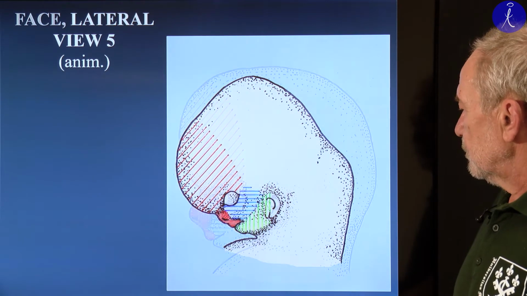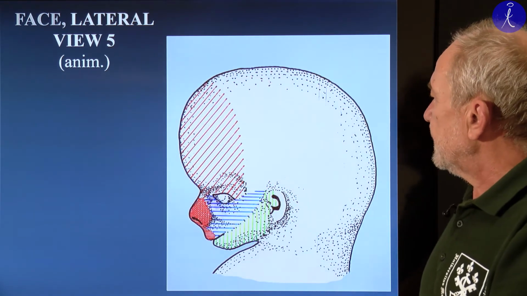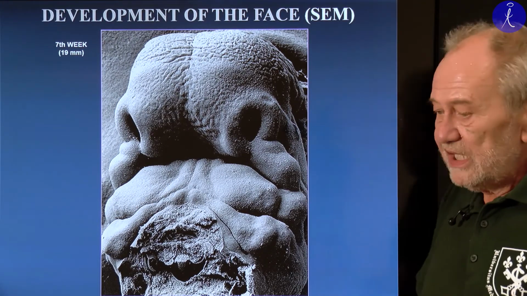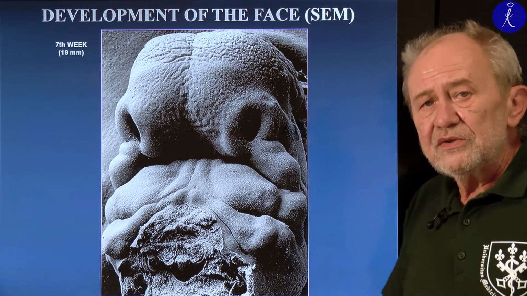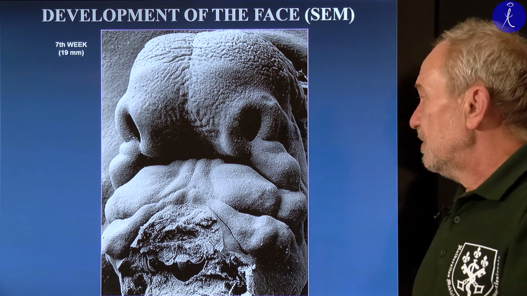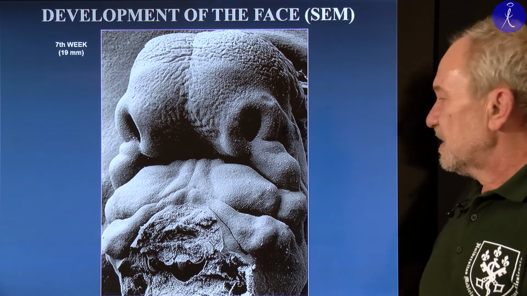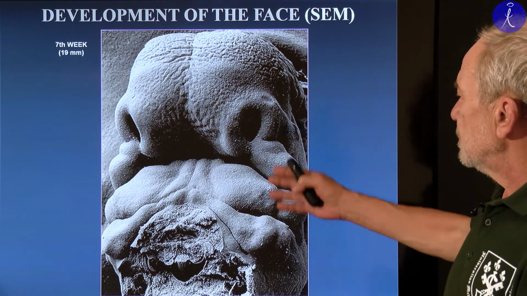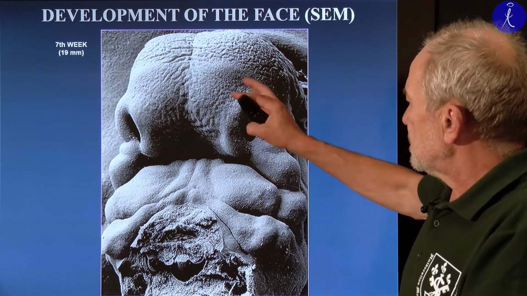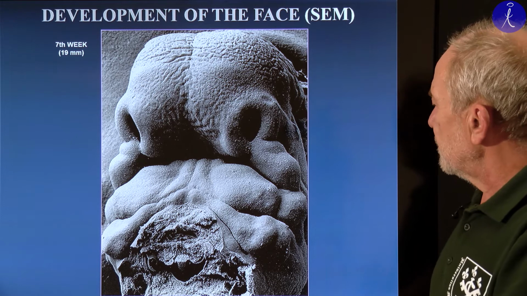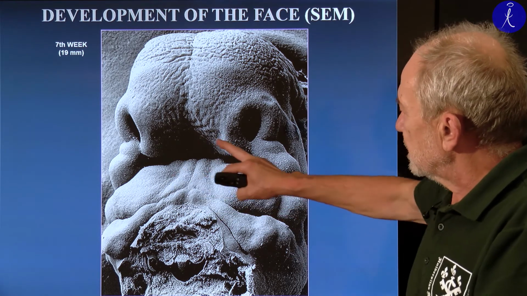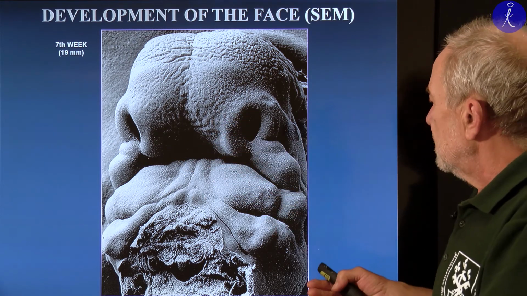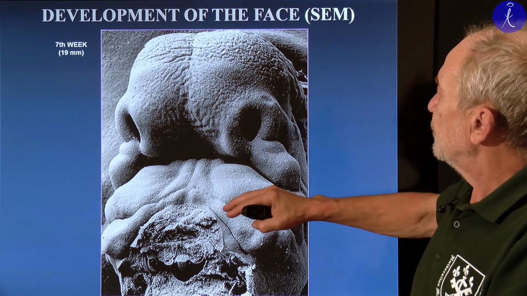And now here is the wonder. This one is a real picture. In embryology mostly illustrations or drawings are required, but this one is a nice scanning electron microscopic preparation of not a cow. This is not the nose of a cow, but a developing embryo at the 7th week. Here you can recognize the inlet of the stomodeum, so almost completely the rima oris is formed.